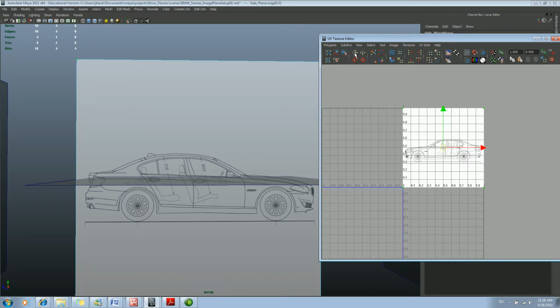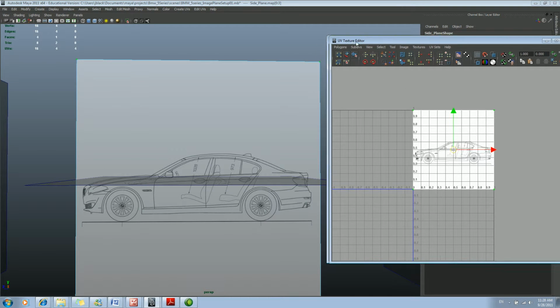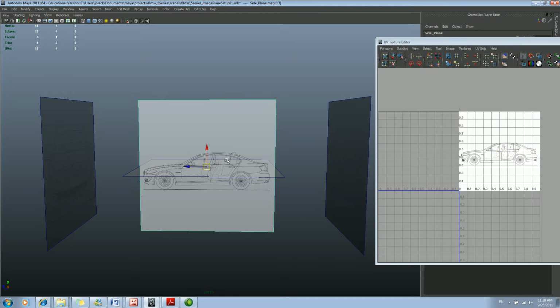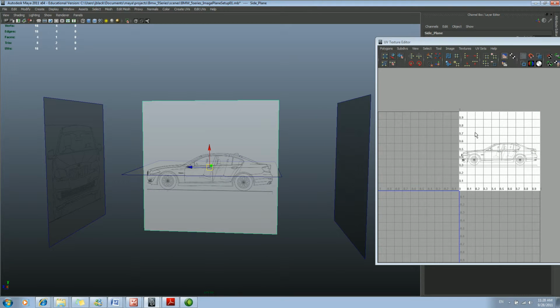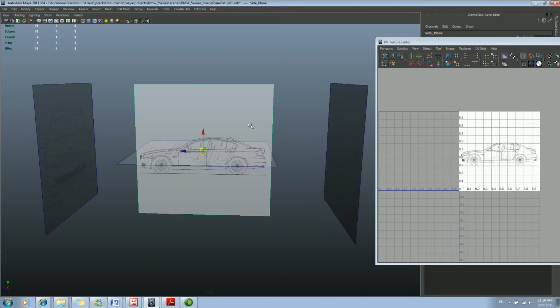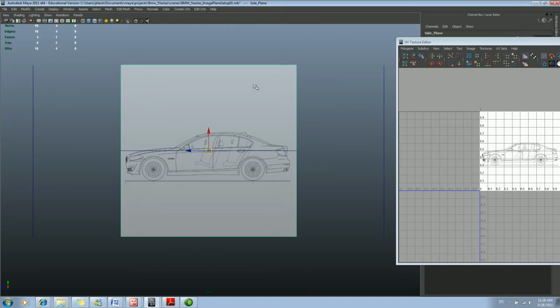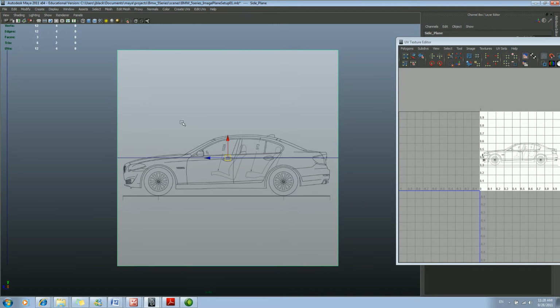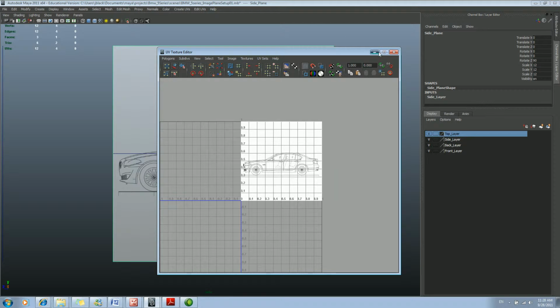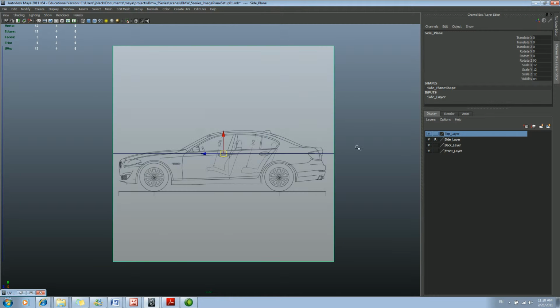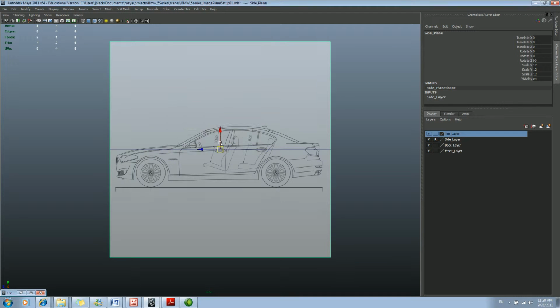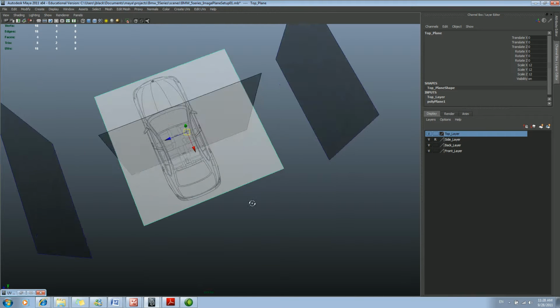Select all these UVs. This one right here flips it. And it may look a little bit different in your other, if you have 2012. Sometimes they changed it. This was changed from 2010 and 2009. Let's go back to side. Now this is locked in. I'm happy. I can keep this. There's nothing else I need to do with this but align the car up to the right axis. So because of that, I'm going to go ahead and lock out side view. It's done. Now the next view that you're going to work with is the top view.